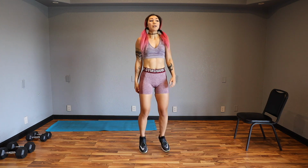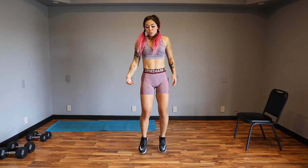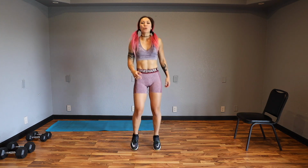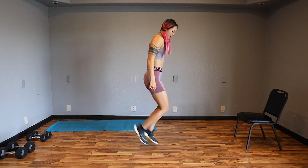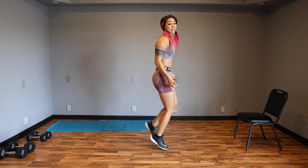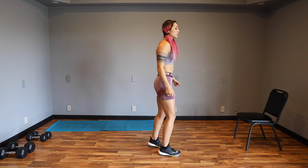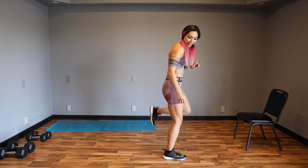Now this isn't going to be a cardio workout, but I do want to get the heart rate up a little bit. So that way when we get into our workout, it's not so much of a shock. And go into those butt kickers. So bring the knees in front slightly. Keep it going. If you need to, remember you can always just tap it. That's okay.